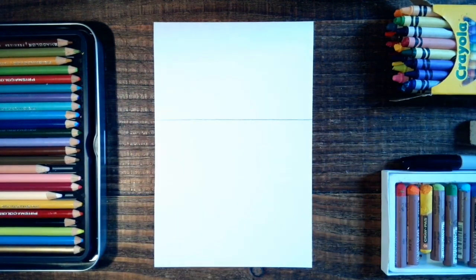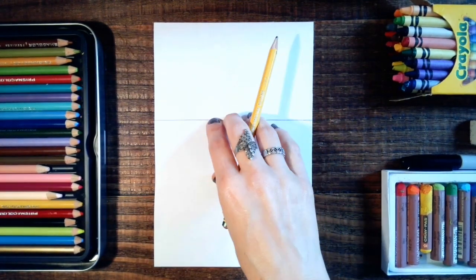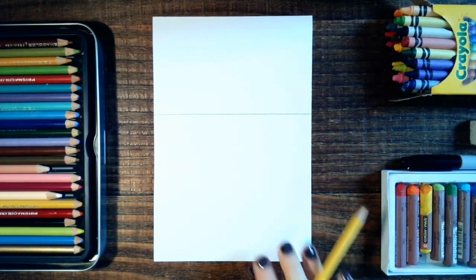And can you see? Yes, you can see that. I was just checking. Great. And this is our horizon line. It's where the land ends and then where the sky begins.